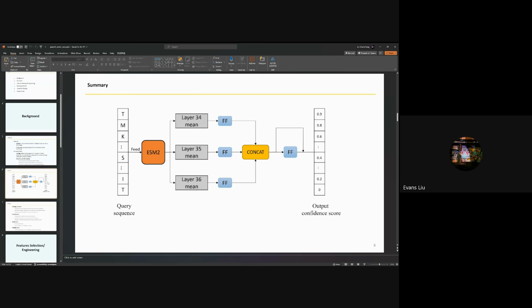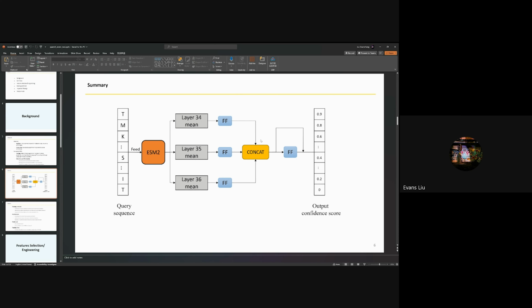Okay, and here is the summary of my deep learning based model. It's very simple. It goes from the query sequence, then feeds into the ESM2 model, specifically the 3 billion variant. I then extract the hidden representation of the last three layers and take the mean of each layer, then feed each mean to a fully connected layer.